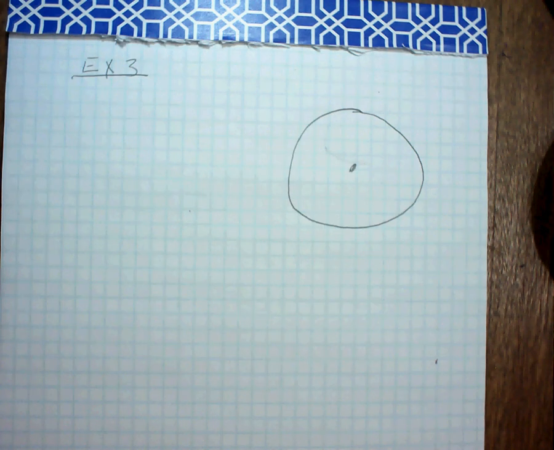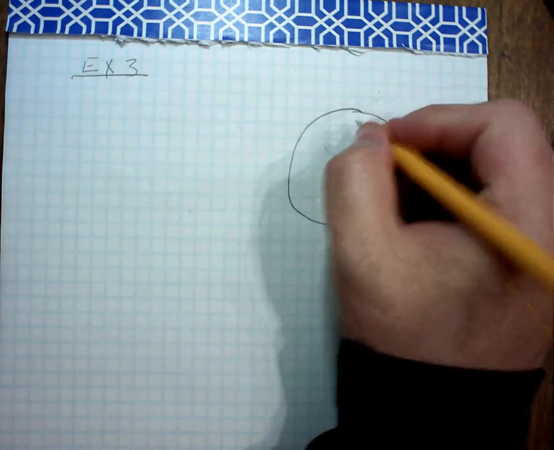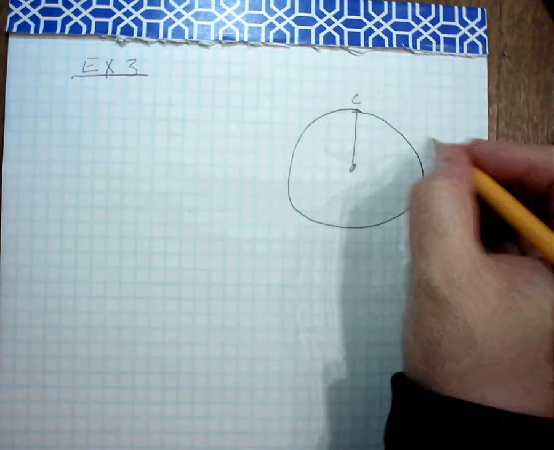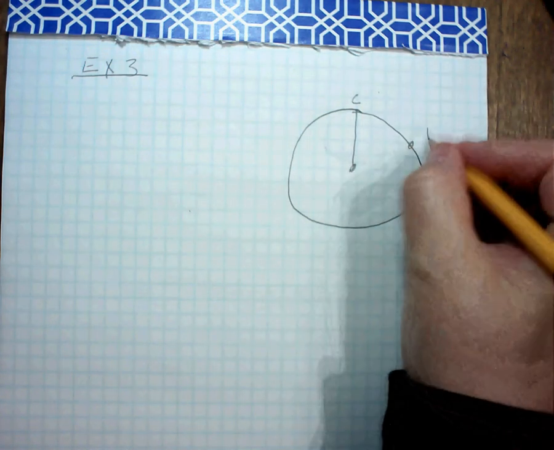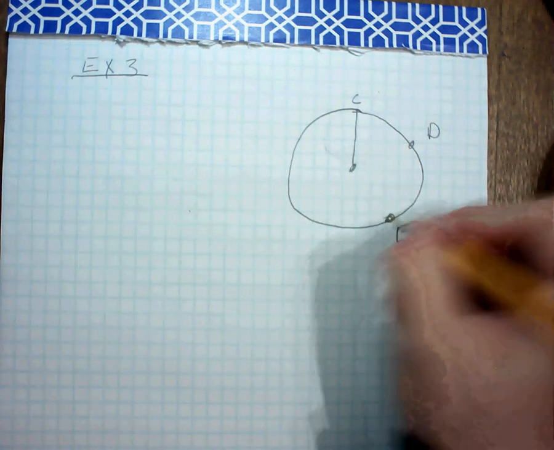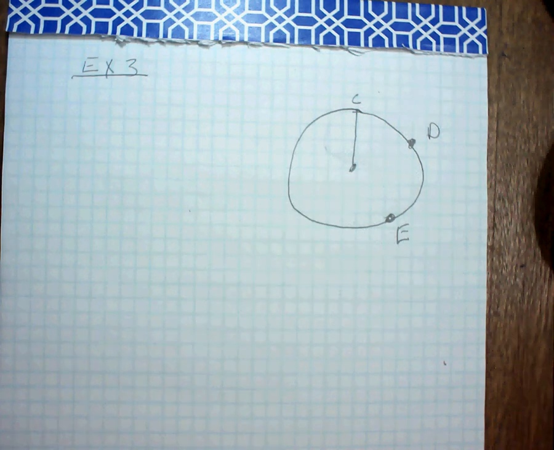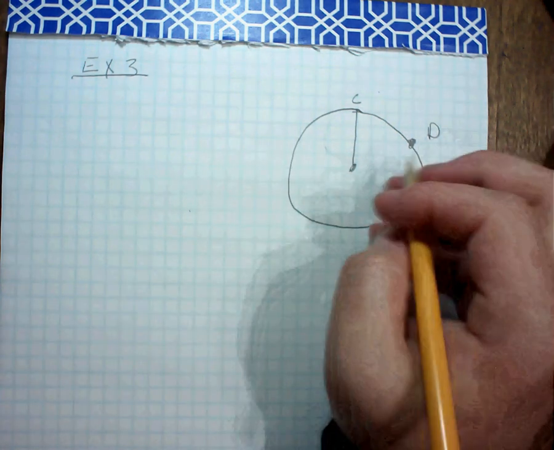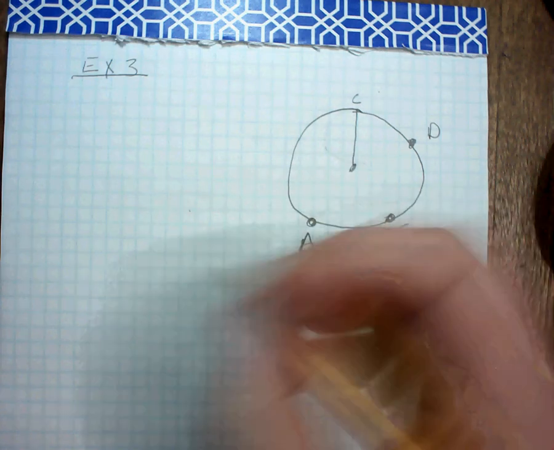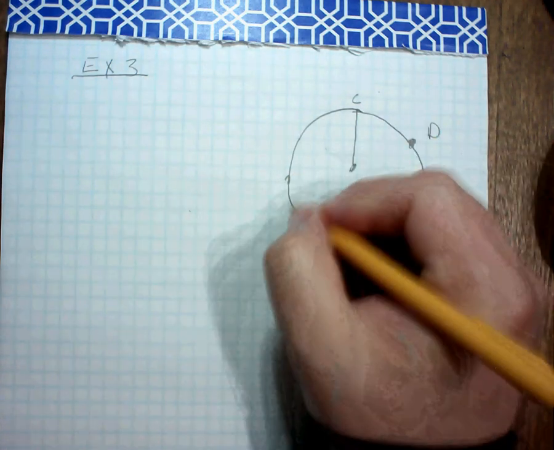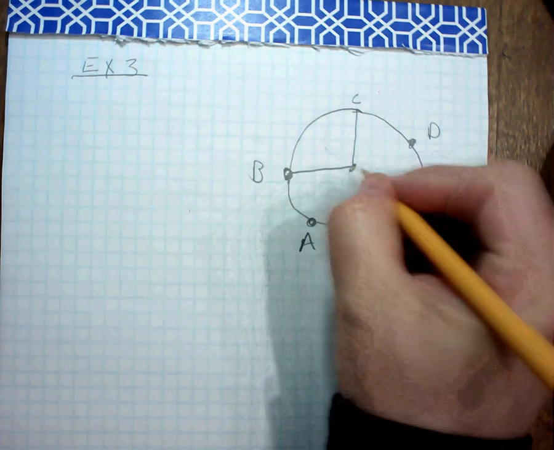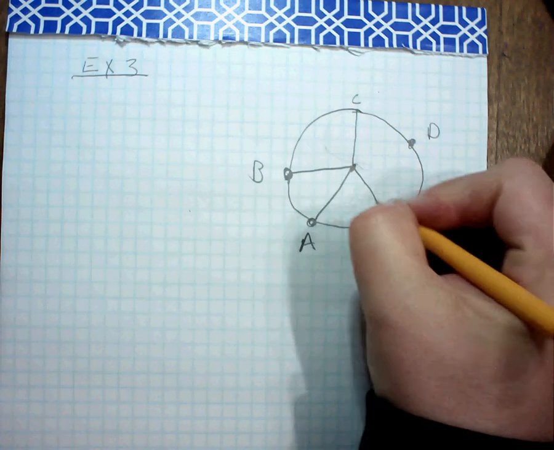I'm probably gonna have to get a compass. And so I have a bunch of points here. So this point here is point C. And somewhere over here I have point D. And then somewhere over here I have point E. That is a bad circle, by the way. And then somewhere over here we have point A. And then somewhere over here we have, I gotta be careful how I do this, point B. So that goes like that, that, that, and that.